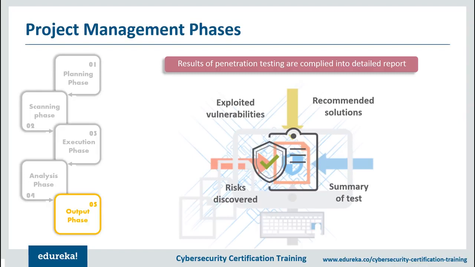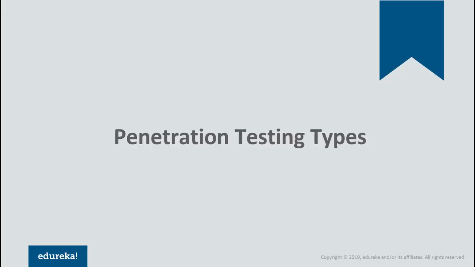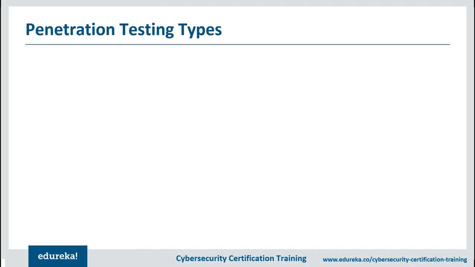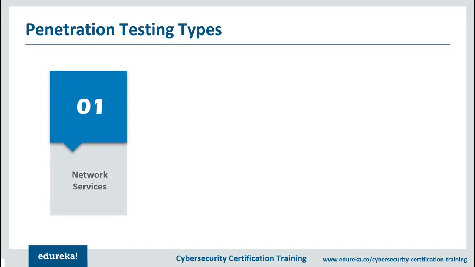So like I said, these phases usually vary depending on the organization and the type of penetration test they're conducting. So there are different types of penetration testing, and you can categorize pen testing based on different strategies. Let's begin with the basic ones. So first, to begin with, we have network penetration testing. It usually aims at discovering weaknesses and loopholes related to the network infrastructure of an organization. It involves firewall configuration, bypass testing, stateful analysis testing, DNS attacks, and many others.